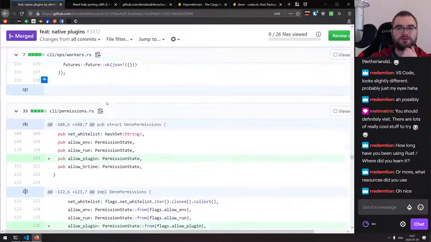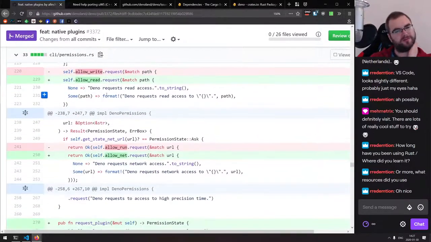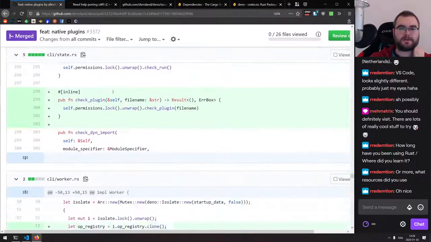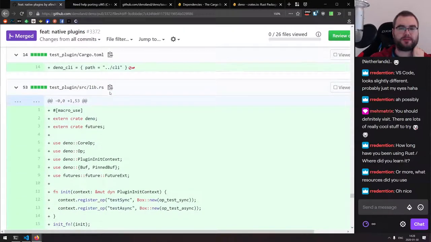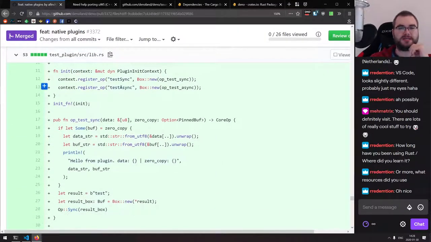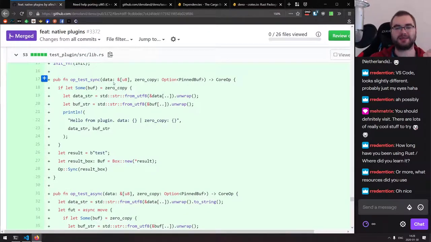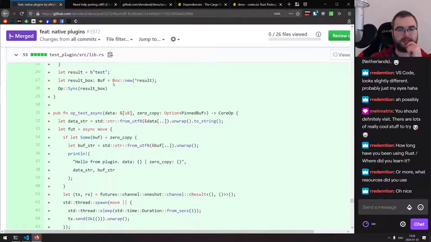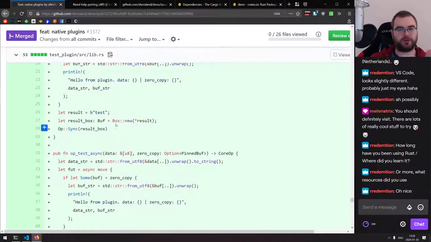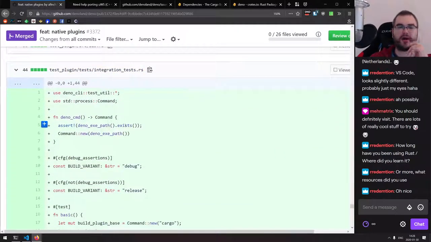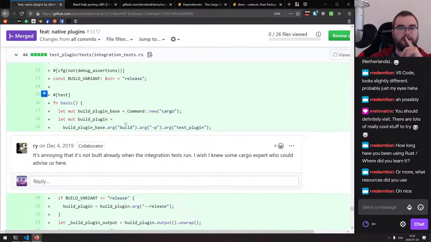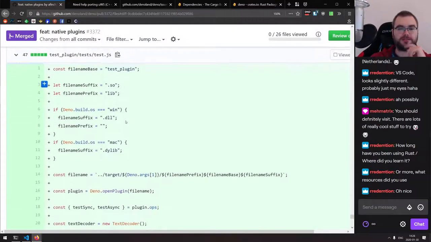Maybe worker. Okay, so this is some worker bootstrapping. Wonder if we can access the workers like this. Okay, state worker, is there... come on... ah, there we go, there's test plugin. Okay, so this is the test plugin itself. Test sync, test async. So it allows you to do sync and async work, which is great. I guess if we do the sync work, it would return the result immediately as we invoke the function. Otherwise, it would be a callback or whatever. Or, wait a second, Deno uses promises by default, so it's going to be a promise, right? Okay, this is the integration tests. This is the test.js.